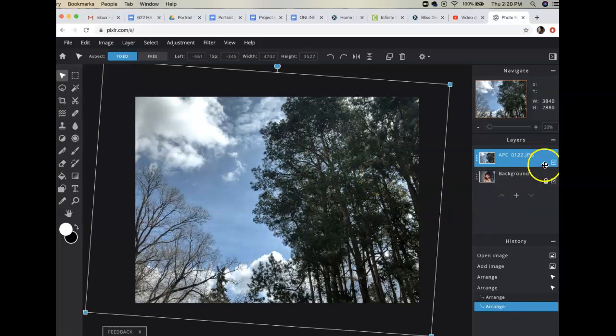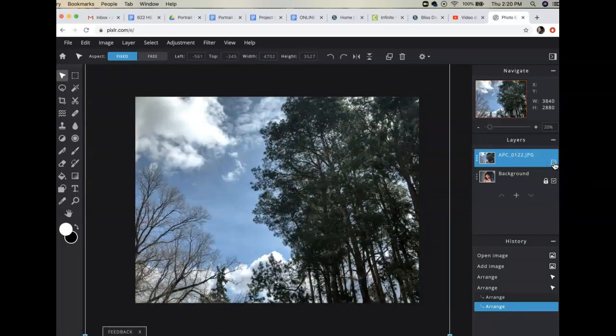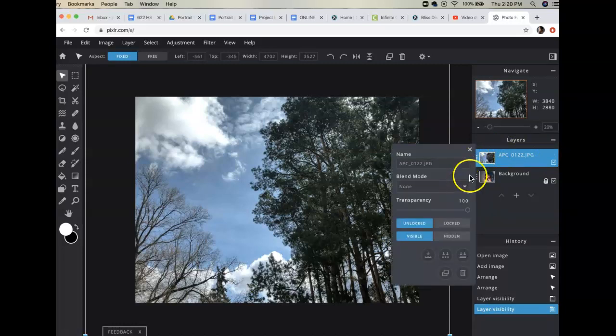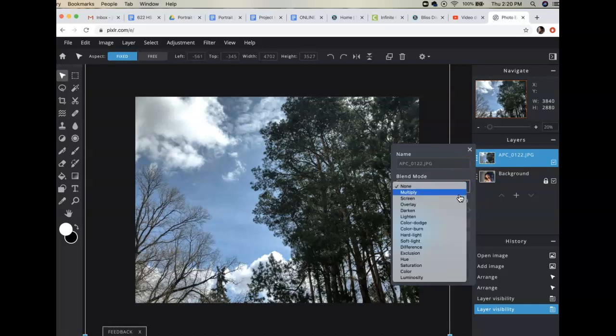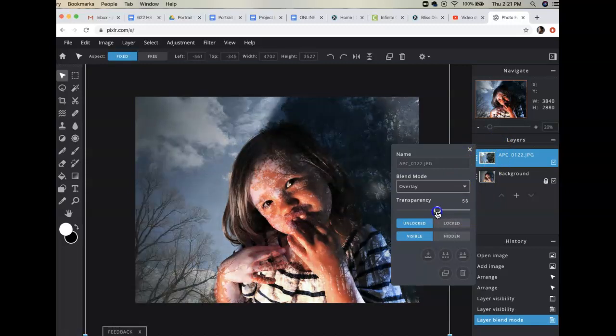So next we're going to change what type of blending mode we have for this. So this little check mark allows you to see it or not to see it. So that's something that's good to know. So if we click this little three box, or a three circle thing here, we'll get to the blending mode. We're going to change this to be overlay. Now if we want it to be semi-transparent, we can lower the opacity down here. It can be one option for us.